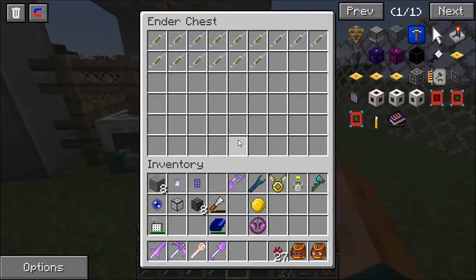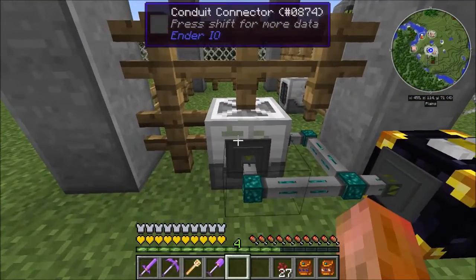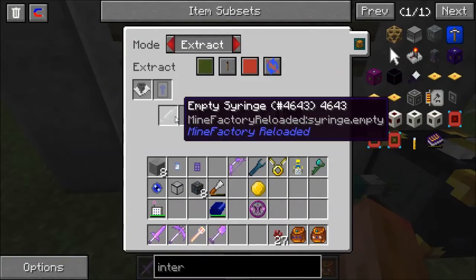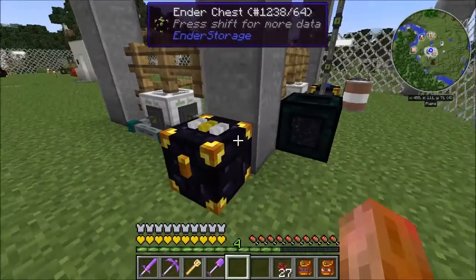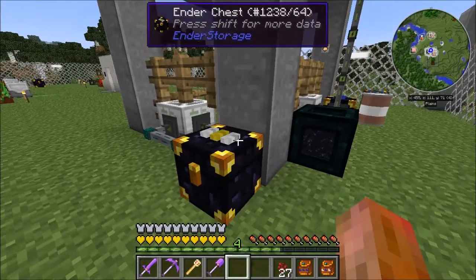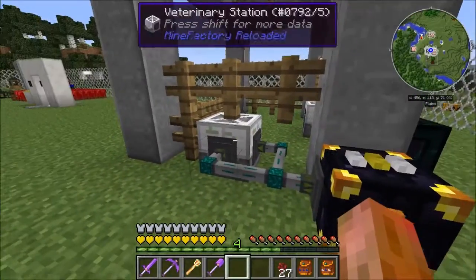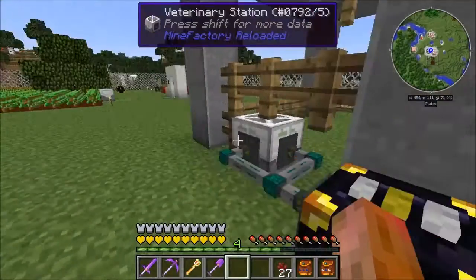The only thing I will tell you is, do not make a recipe and leave it in your system for empty syringes, because it'll just keep trying to make them no matter what. It'll take all your rubber sheets out of there, so don't leave that in your system. And then over here, of course, this is just a grinder.